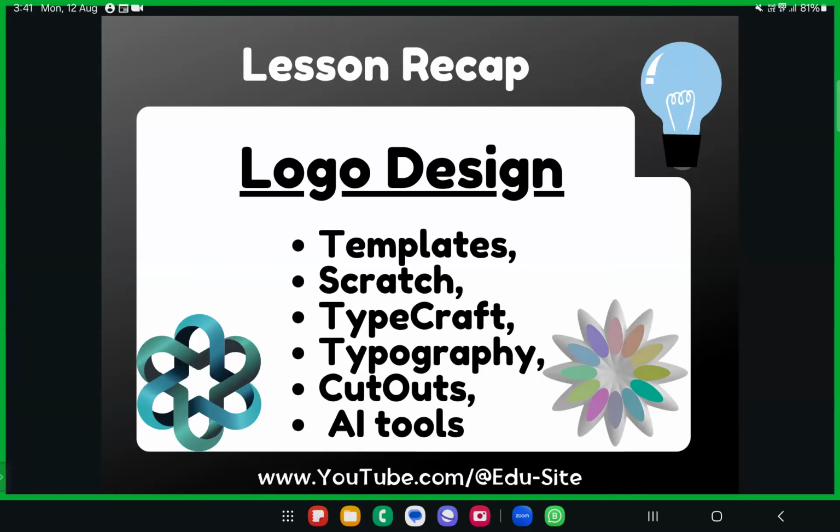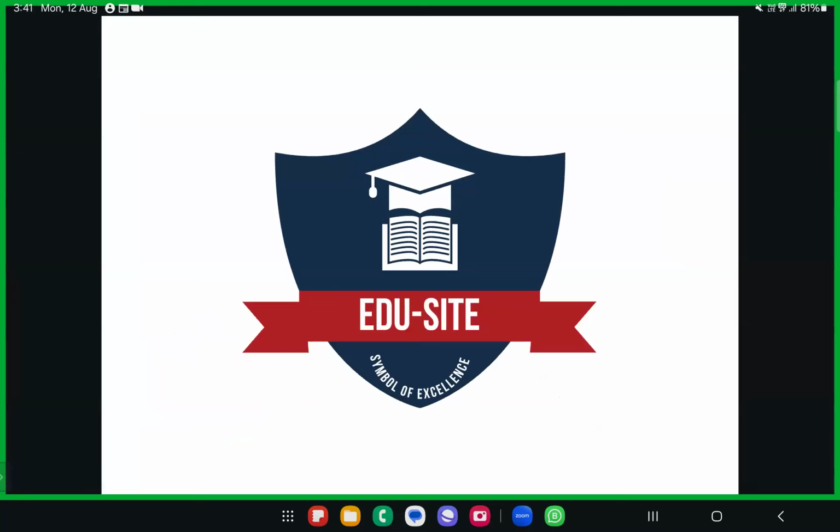We started off with the templates, right? We started off with a template and then we did combinations of templates. Then we combined the templates. Then we started from scratch. Then we started with some typography. We made the text bold and so on. We used some other editing options and we designed around 10 to 12 logos in yesterday's class, right? So alhamdulillah, dear sisters and brothers, we did so much logo designing work in yesterday's class. These were the logos that we had designed.